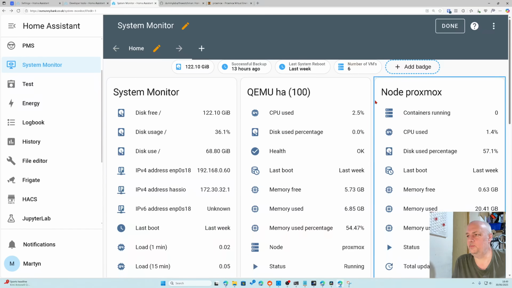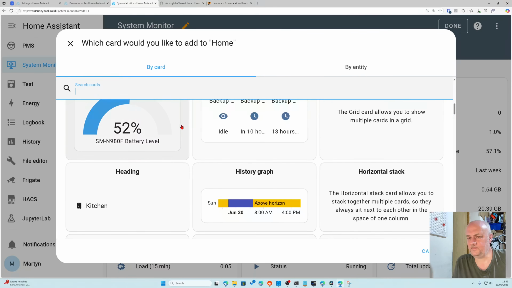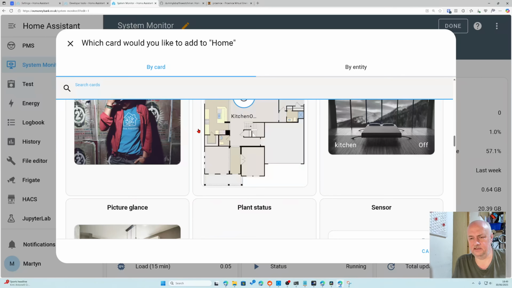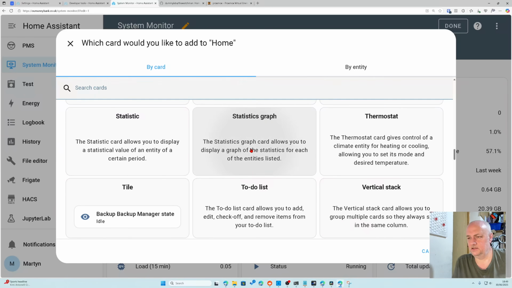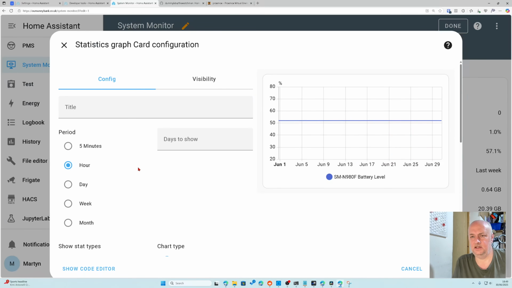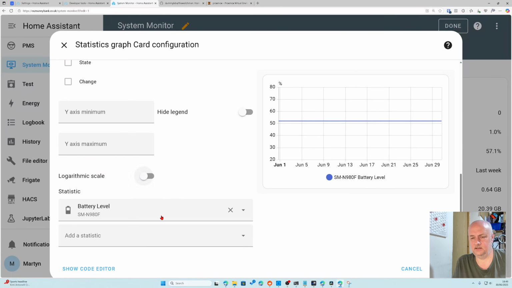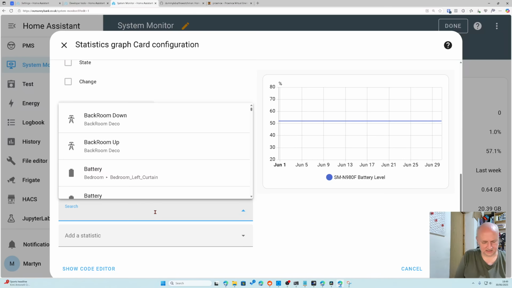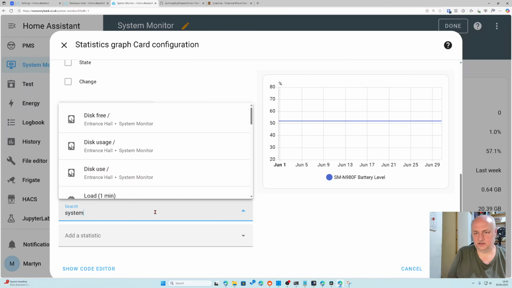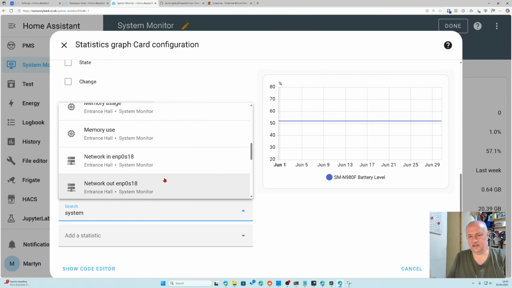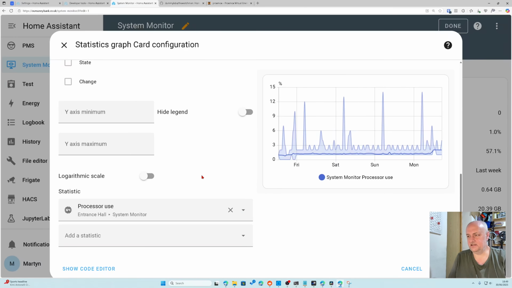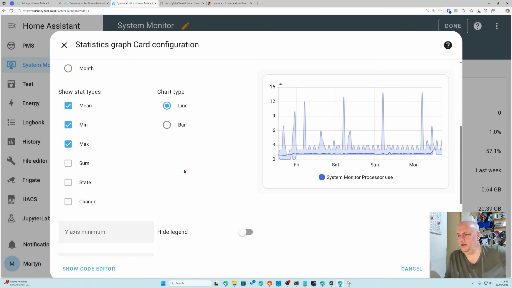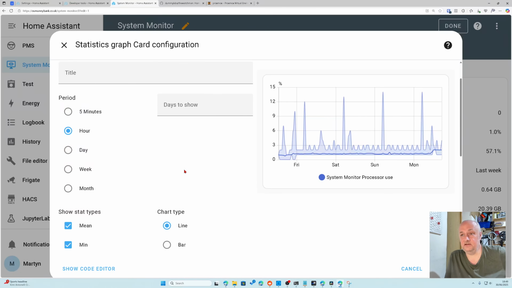So edit dashboard, add a card, and it's going to be statistics graph, and it's going to be system monitor. We're looking for processor use, max, min, mean. I think that's pretty good, don't you?